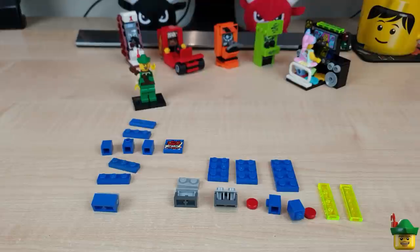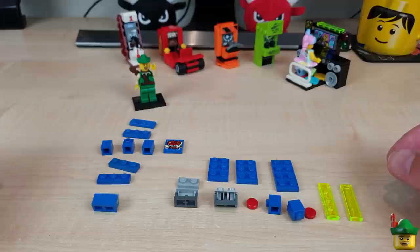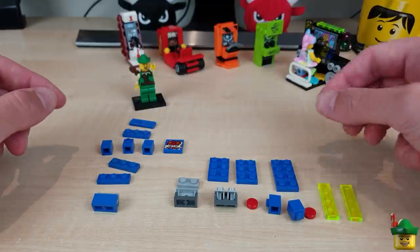And for our sixth and final machine, I wanted to do a pinball machine. Now, these are definitely the machine of choice from my youth. I used to spend a large amount of time playing pinball, especially on holiday, because they always seemed to have better machines then. So it was very important to me that I had a pinball machine in my arcade in Brick Nottingham. So this one's definitely my own design, because I had to fiddle around with lots of different parts and different ways of doing it to get the effect I wanted.